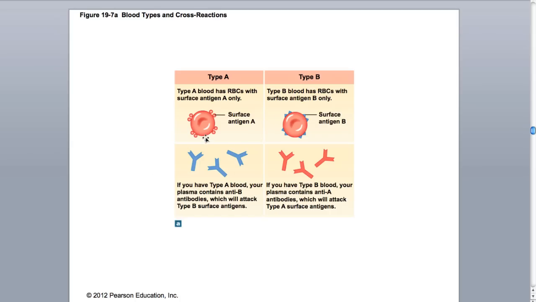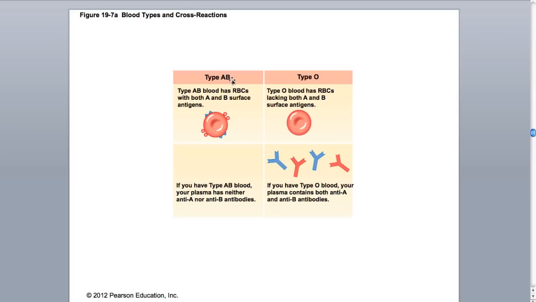Again, don't forget that rule. Make sure you study this picture. This picture is found on page 651, so make sure you study this picture. It is what we've said thus far. So if I'm type A blood, I will have surface markers for A, but I will have antibodies for B. A type B blood person would have surface antigen B, but antibodies against A. And if I move on to AB blood on the next slide, AB blood has surface markers of A and B, but no plasma antibodies. That's why they are a universal recipient.